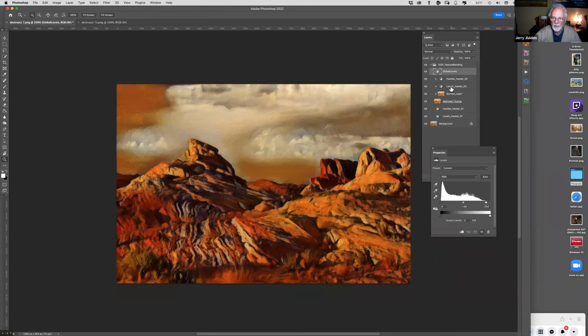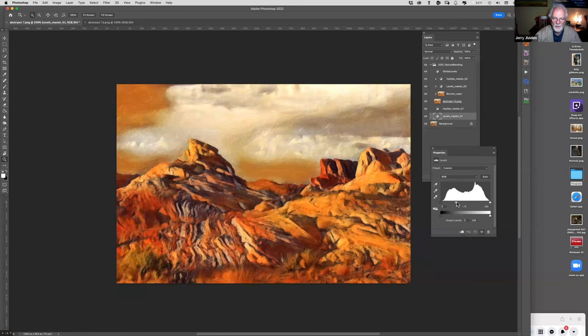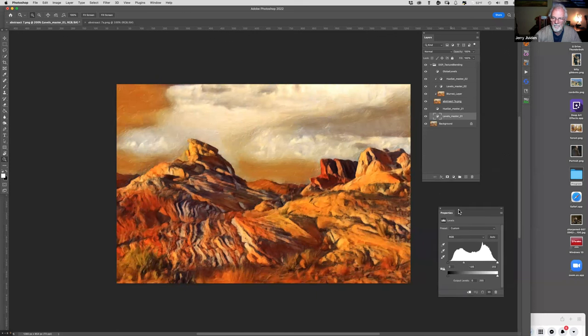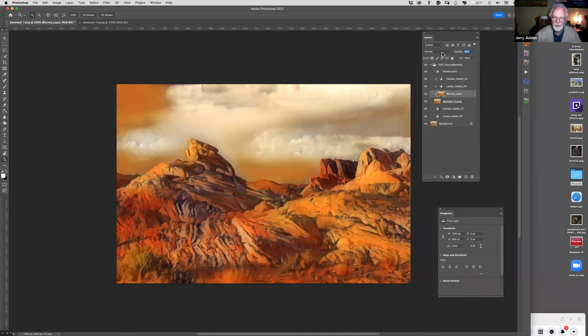I go to the next one, levels master. I look at this one again. I pull the white over till it touches. The last one is the master. Work from the center out and you lighten and darken this so you get it just the way you want it. Then I say, well, I want that to be more or less blurred. I can click on the blurred. I can change the opacity to bring forward or recede the other picture.